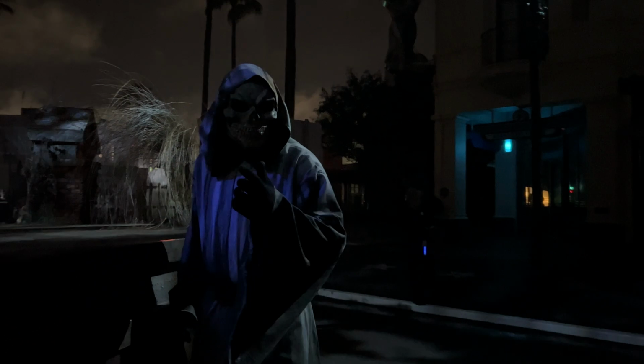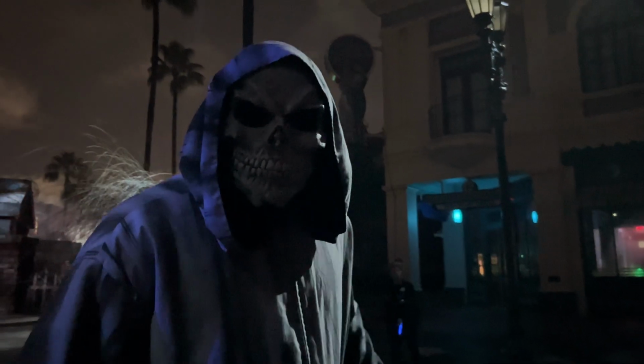Also, another pro tip when it comes to bringing that light rain jacket: when you go through the houses, there is stuff in your face, also called scare effects. A jacket is a very nice way to cover your bare arms, head, things of that nature from, let's just say, fake spider webs and other things that could touch you as you go through the houses. Personally, last year, I walked through the bug house with my rain jacket on, zipped up to here and hood over my head. Then one of the nice attendants reminded me that I had shorts on and stuff could still touch my legs. So we made it through alive, but having that rain jacket definitely helped me out, and I was a little less freaked out because of it.